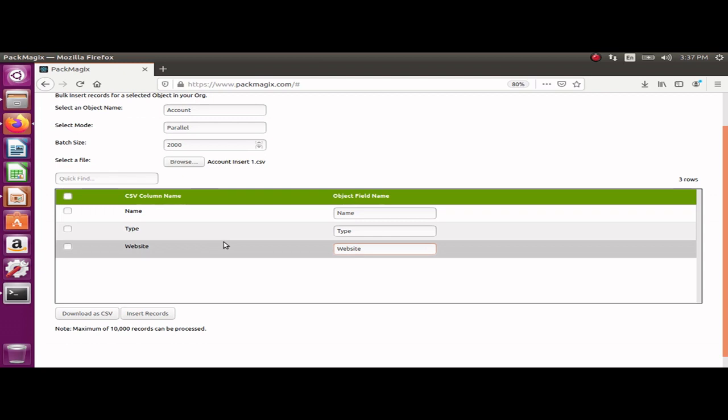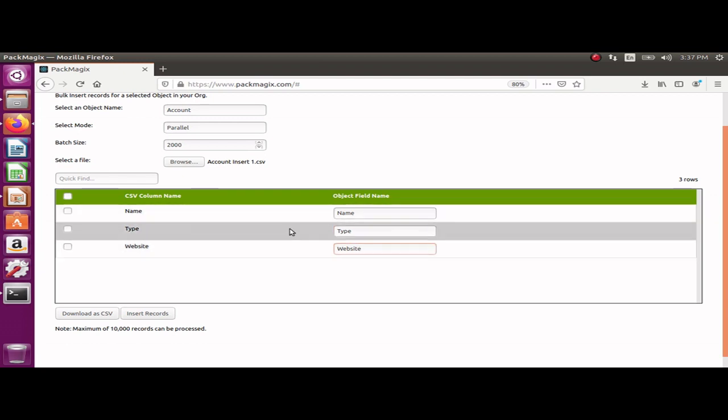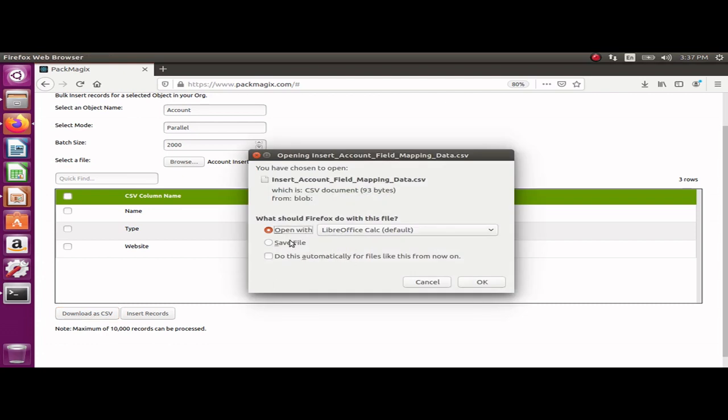Once I have these field mappings done, I just click on insert records. Before that, if I want to save the field mapping I did, I can use the download as CSV button here, so that I can download this field mapping for later reference.